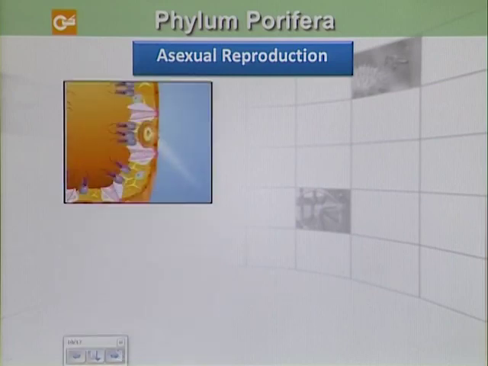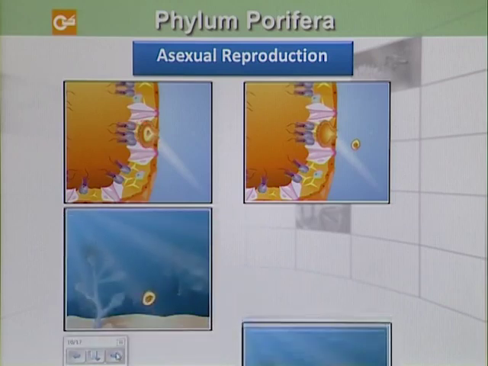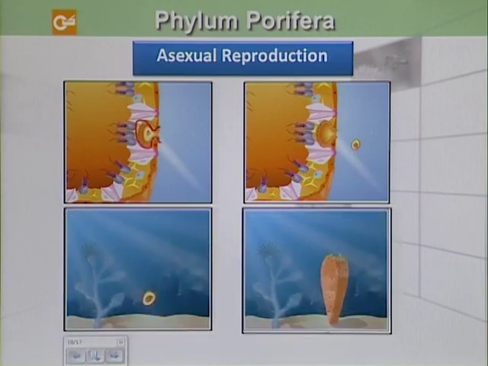Asexually, they reproduce by budding, which are outgrowths on the outer surface of the body, while they can also reproduce asexually by the formation of gemmules, which are buds formed on the inner side of the body. We can see here the formation of the gemmule, and these are actually inactive cells. They are meant to survive long periods of time during unfavorable conditions, and during favorable conditions, the gemmule leaves the capsule and develops into a new organism as shown here.